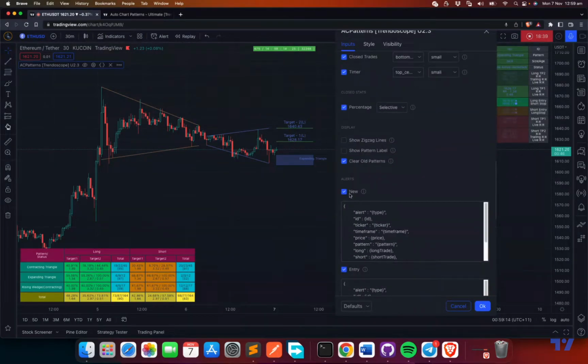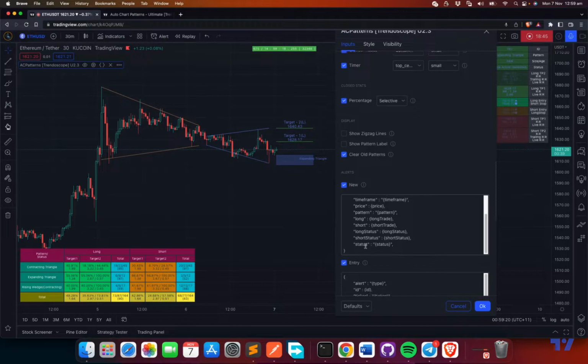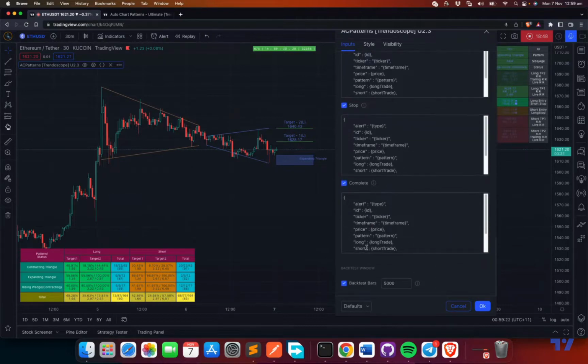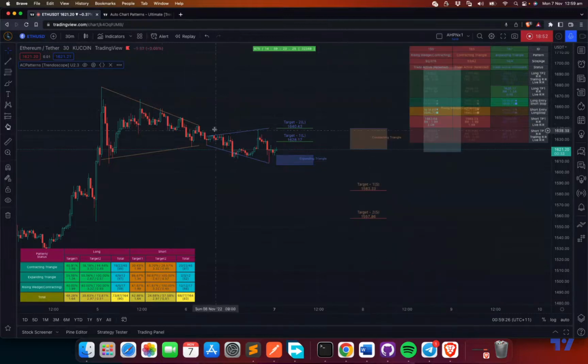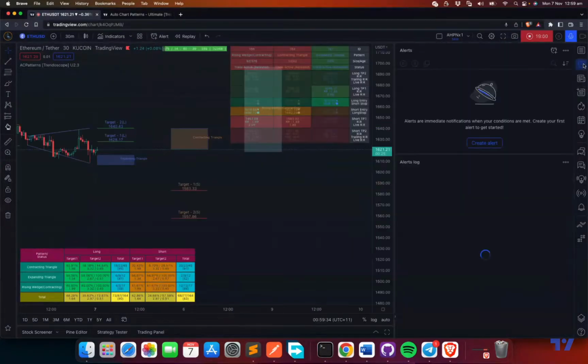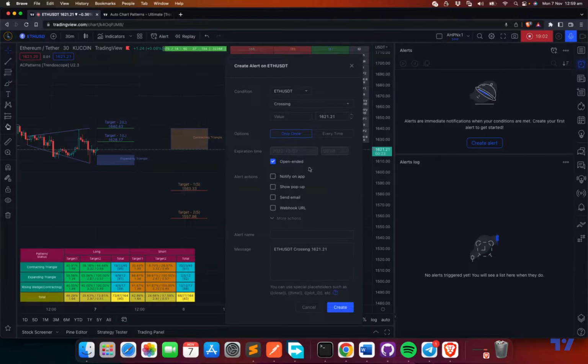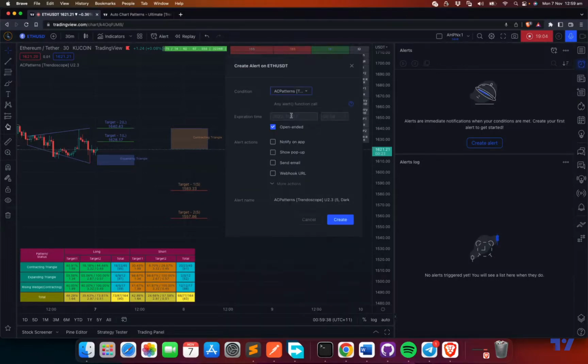And the last thing, probably just one minute: alerts. There's another video on alerts, which explains how to make use of these alert templates. These scripts use the alert function of Pine Script. So when you try to set an alert, you will not get the option of selecting a message template here.